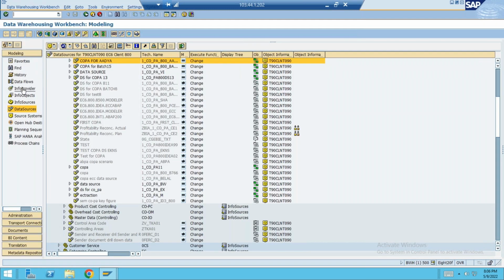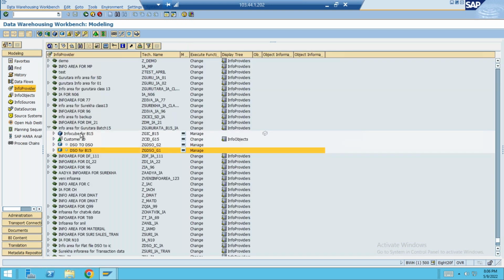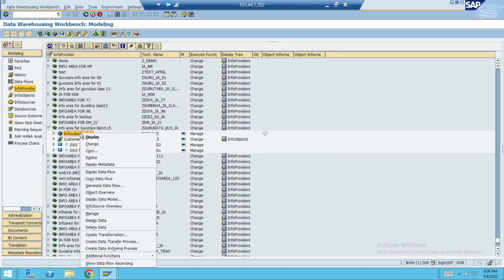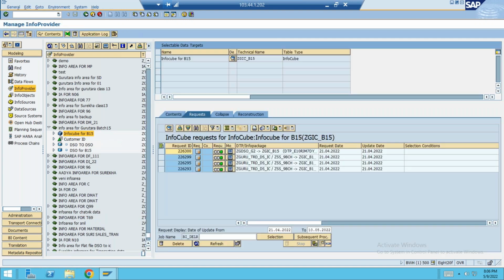If you go to the InfoProvider, this is your InfoCube, right click, go to manage, here you see there is a tab for indexes, which is not available.